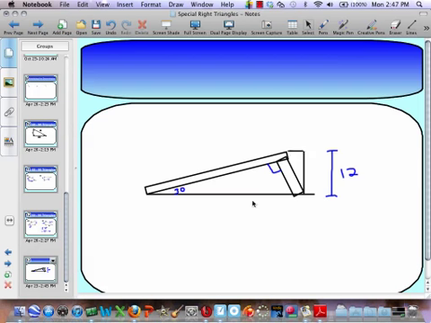Okay. So, my question was, if this needs to be 12 inches on the longer side on a 30, 60, 90 triangle, then what's the length of the hypotenuse that I need to cut for my brace? So that was actually kind of the hard part to come up with. And you're right on. What did it end up being? 8 radical 3. So then I had to figure out, okay, what's the approximation of that in terms of inches? And then that told me how long to cut my feet.